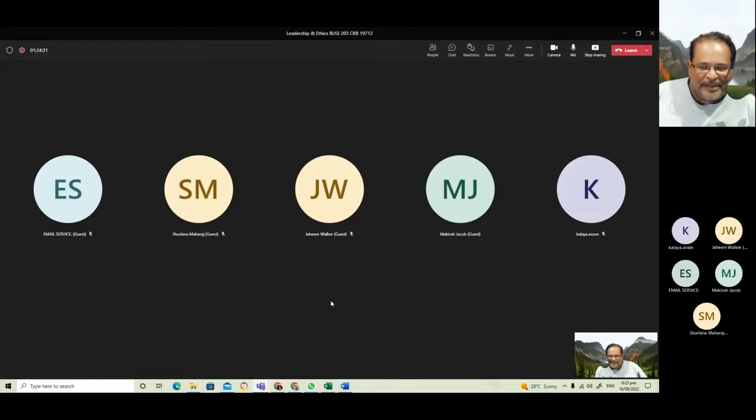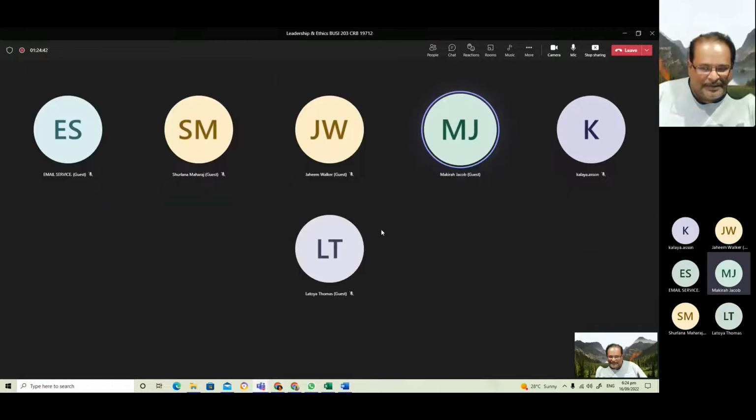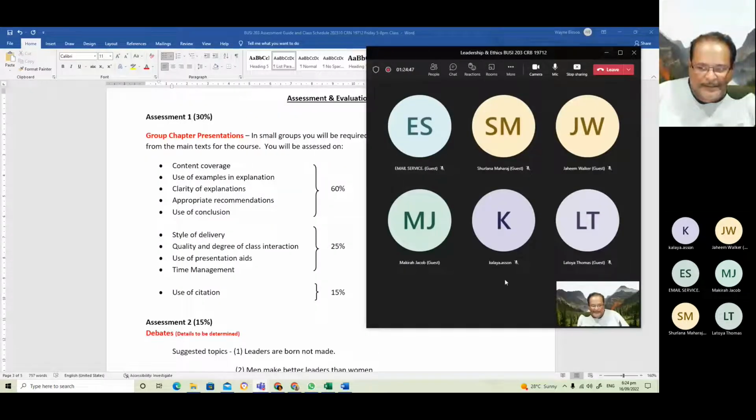All right, so that has to be a Wi-Fi issue. Are you seeing the screen now or just the list of students? I'm still seeing the screen, but as you're scrolling down, the screen is not also scrolling down. It's staying at the top. All right, that is the function of the Wi-Fi connection. It might be a bit slow where you are or slow where I am. Latoya, you're getting through now? Yes, I'm back in. I needed to leave and come back in.